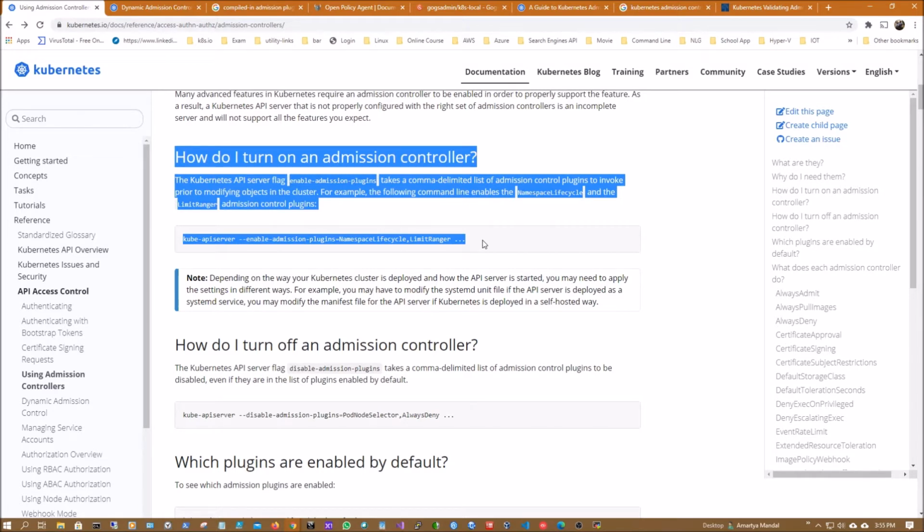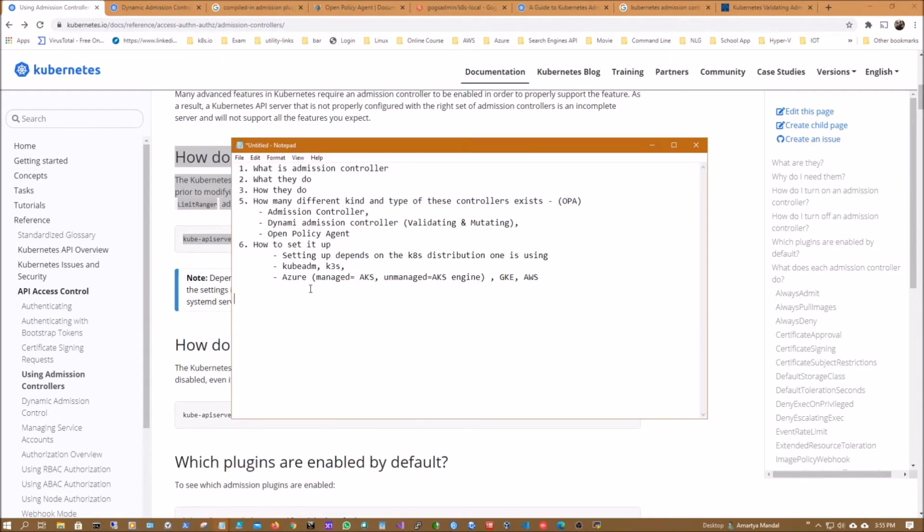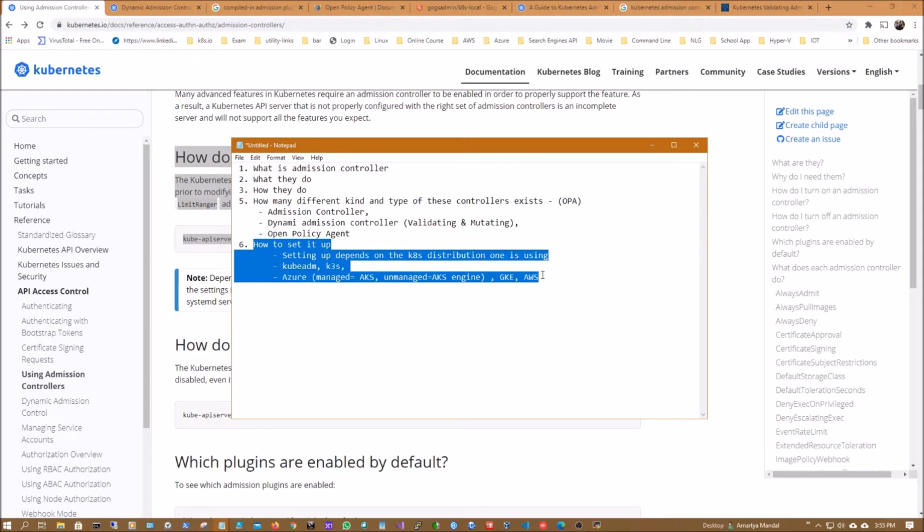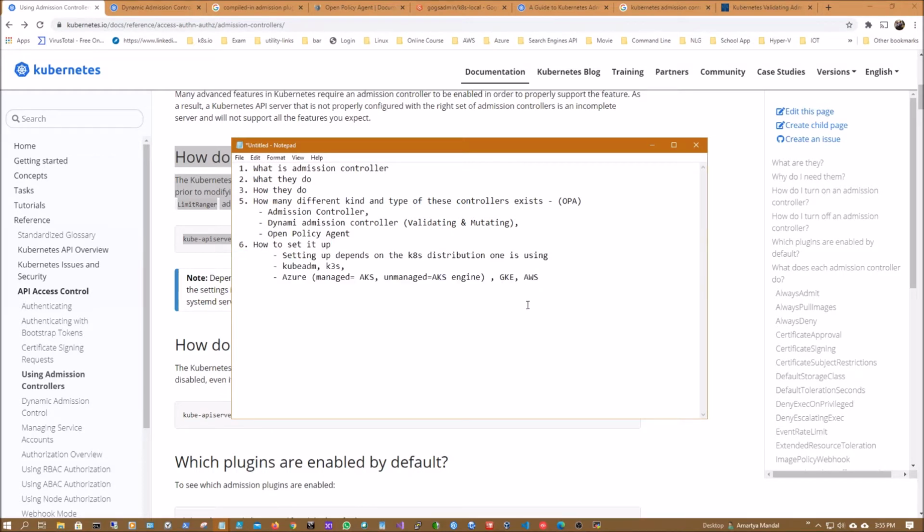So for a beginner, it's a challenge. For an organization adopting Kubernetes, it's a challenge. But believe me, all the answers are on the Kubernetes site itself, yet there seems to be a lot of confusion around it. So I'll start with that. I will start with how to set up, then I will set up one single admission controller and we'll see how it affects things.